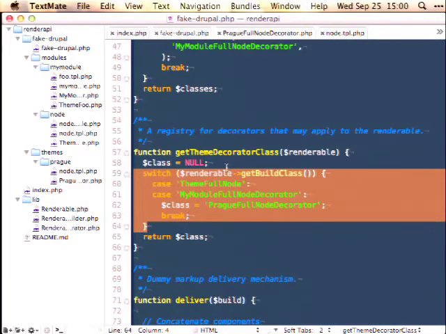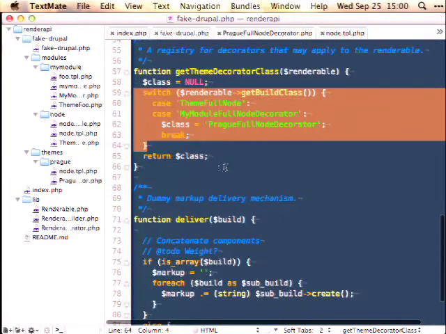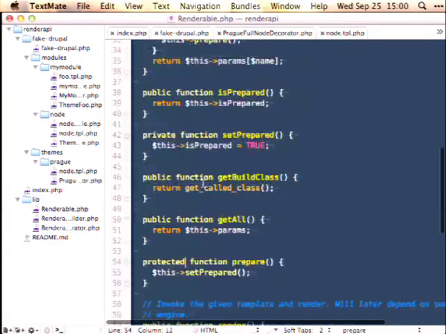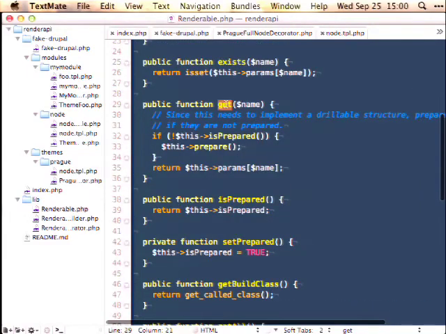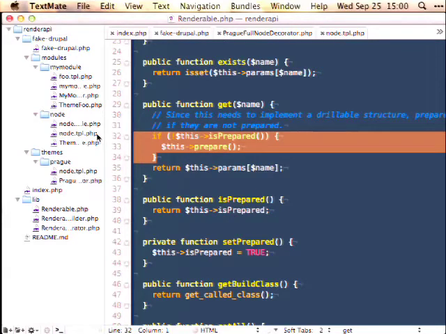Another thing I do here is you'll notice that the renderable had methods like get and set. So this is getting those subparameters. That is how I think we should do things, that's basically the equivalent of the dots that appear in the twig function. You'll notice something that I do here, and I think this answers the question that this gentleman had, and the question we have in Drupal 8, is when you get something, if we haven't prepared, if we haven't done the preprocessing, then run it.